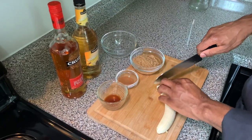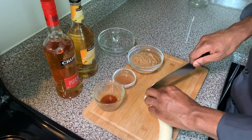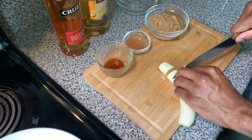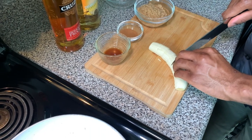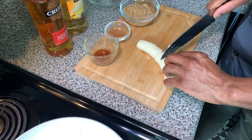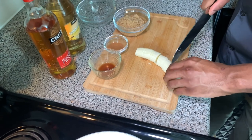You wanna make sure you cut it into thick slices. And then take your time with this too. Precision more important than speed. The more precise you are, the better the end product will be.